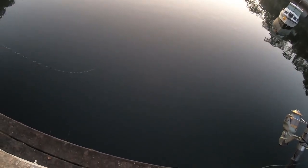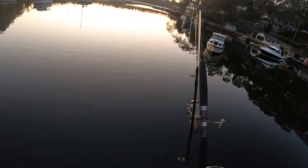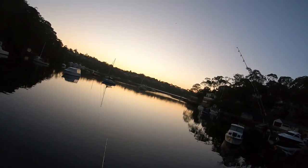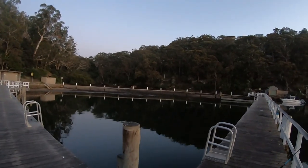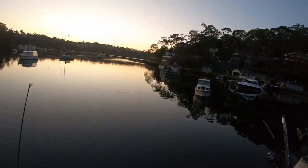Tell you what, I think these baby snapper are on the bottom of the water column. As soon as my bait gets down there, they just seem to want to hammer that bait, eh? Even the squid, they're just ripping it off. I'm not ripping it, but they do just seem to be tearing it apart. It's squid ink on my thumb. There you go. You can actually see how low the tide is. Usually you'd see in my videos at the very end that tide bar would be packed with water, but yeah, just fishing this tide at the moment.